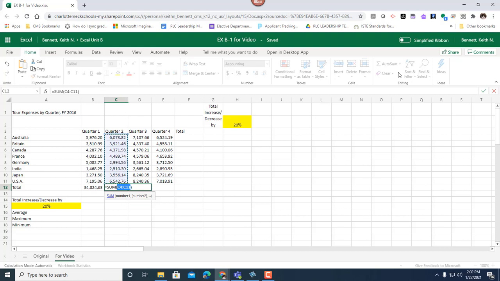Note the format of this function: it starts with an equal sign, then your function name, then a left parenthesis, then the first and last cell in that range, and this range is C4 to C11. It does not span across multiple columns, but it does span across multiple rows. It could span multiple columns and/or rows, but that rarely happens in an actual situation.